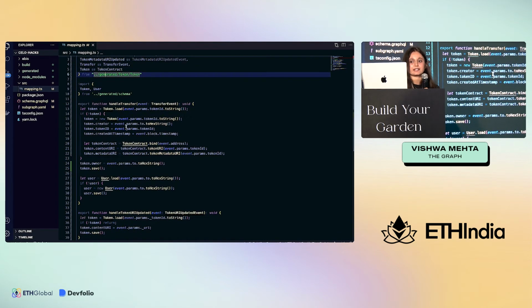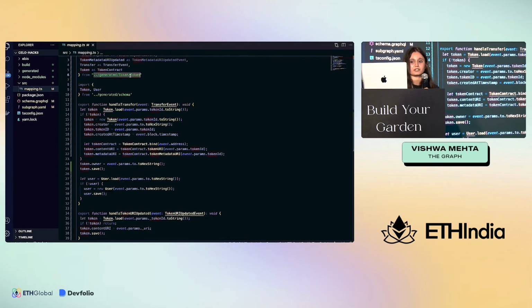And once you've done that, if you can see here in the generated folder, the functions that it has generated for us to import, there are basically two types of functions. The first one that you see, Token, is something where you can only read data from the smart contract, from the blockchain, but you can both read and write data to the graph node, which is like a local storage.